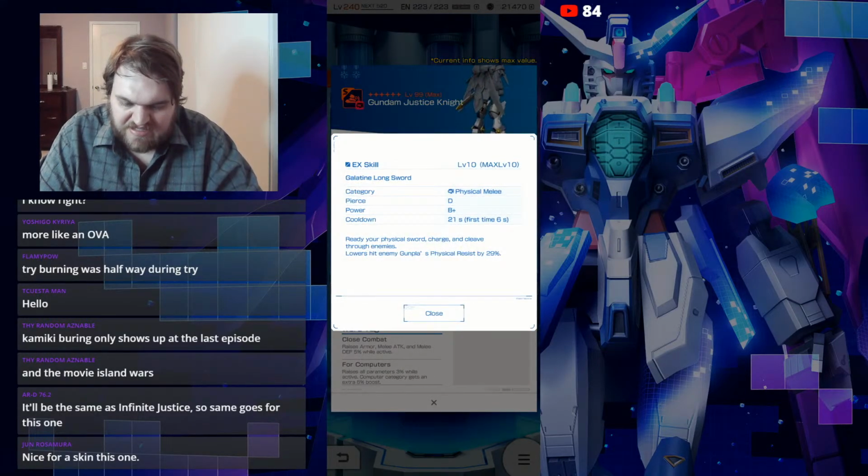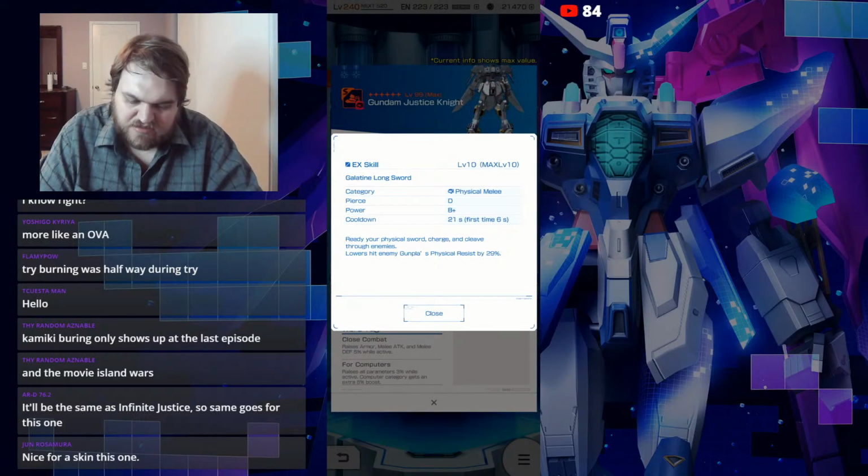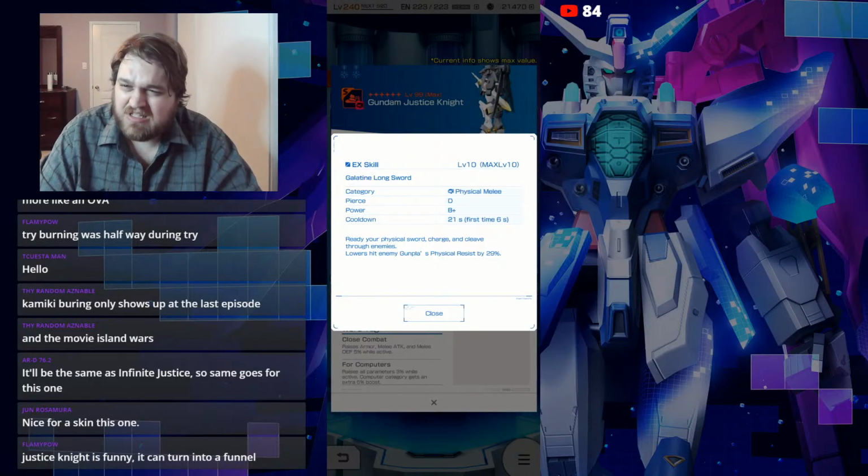Legs. Galatine Longsword, B+D. Lowers hit enemy Gunpla physical resist by 29%. Okay, so that can be useful. It truly depends on your kit, because you would need to have a lot of physical EX to really make use of this and really exploit it.